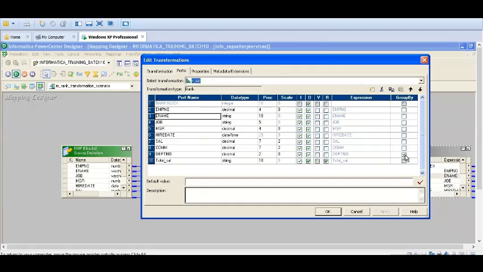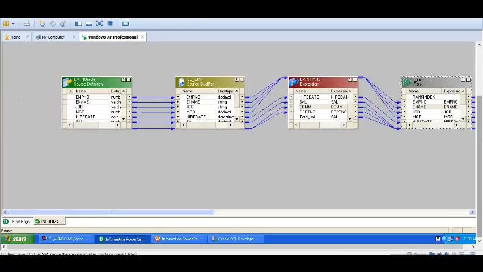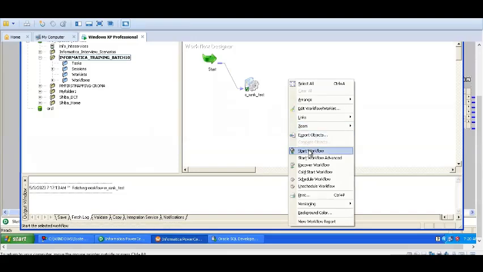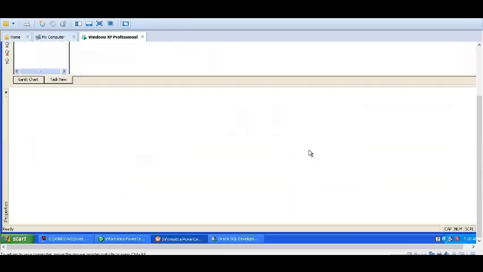If you notice here, we are segregating department wise. Let me run this workflow. Start workflow, and I can check the department wise salary.